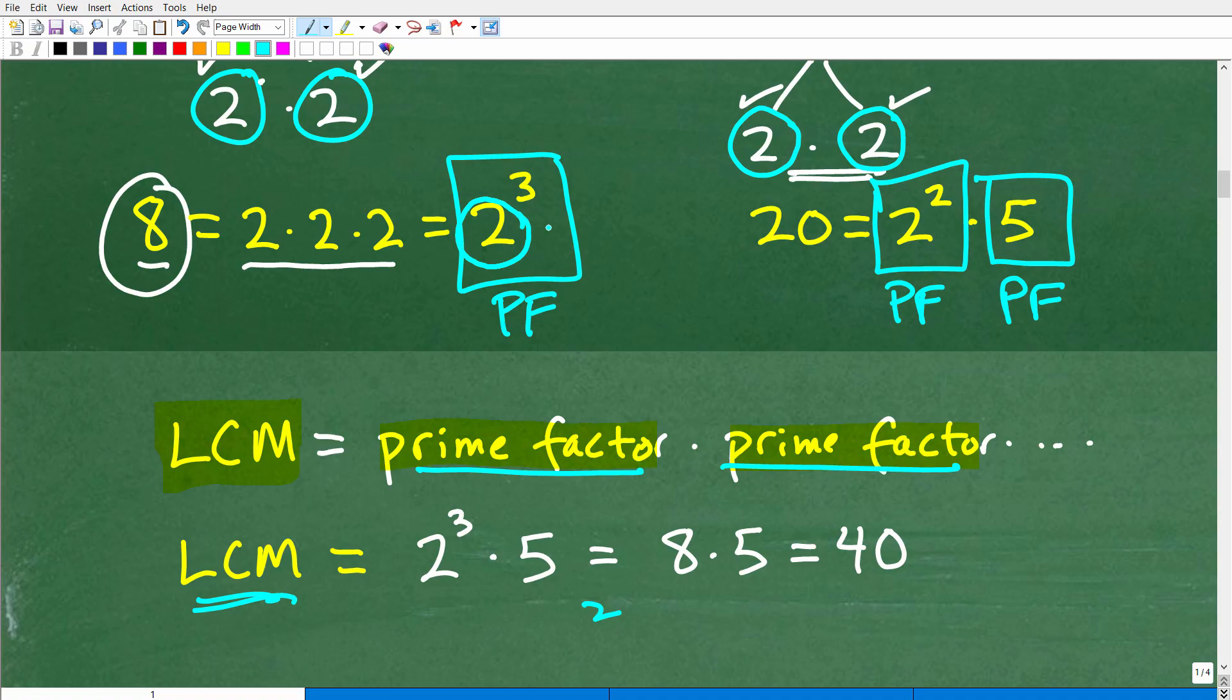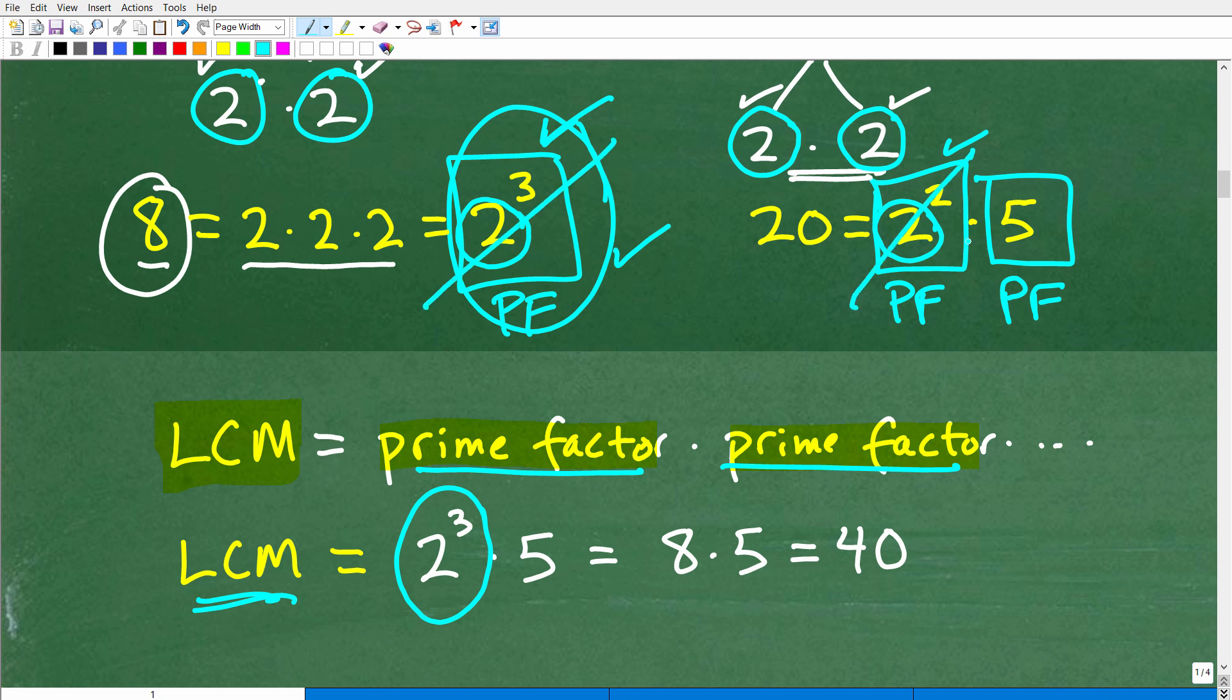Here is how you do this. This is 2 cubed. All we care about is this bottom number. This is a 2 and this is a 2. So all we need is one 2 represented in our LCM. Just one 2. But which 2? Do we do 2 cubed or 2 squared? You always do the highest power of that number. This is 2 cubed, this is 2 squared, so we have to have a 2 cubed represented. That's why when you prime factor, you need to write your prime factors in terms of powers, because you might have something like a 2 cubed over here and a 2 squared here. You always pick the highest power of that number. So when it comes to 2, we have to have a 2 cubed in our LCM in terms of our factors. That takes care of the twos, and then all we need here is our 5 represented. So that's 2 cubed times 5.